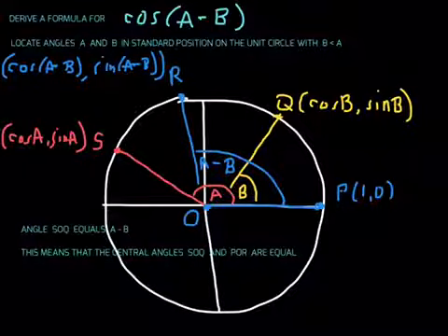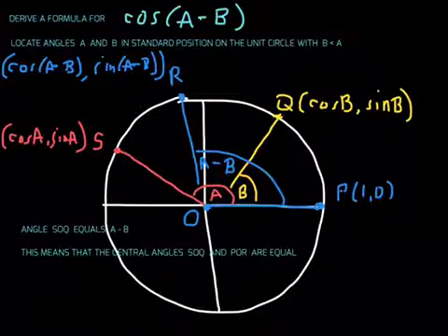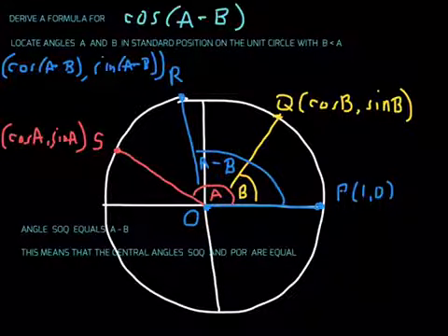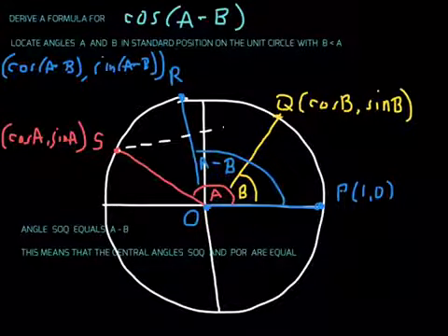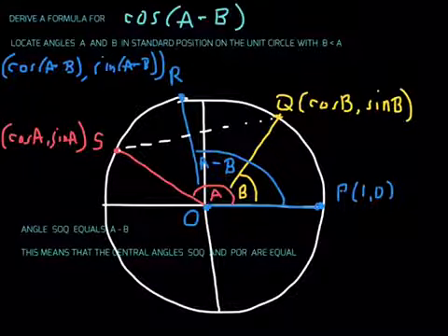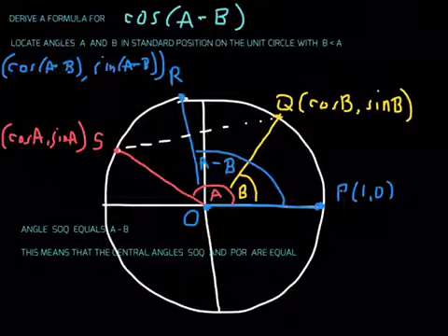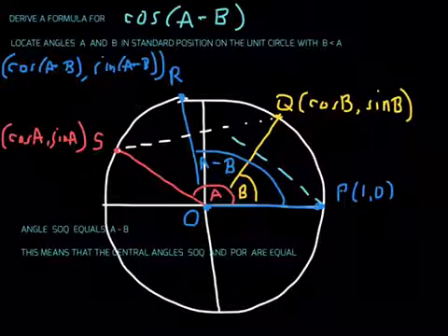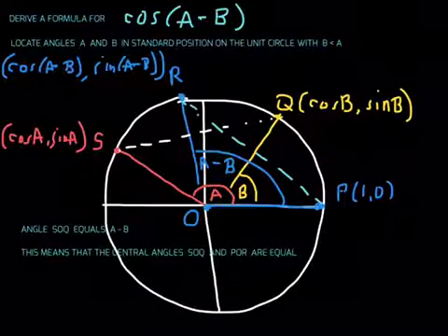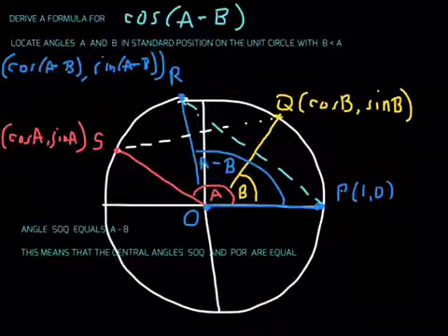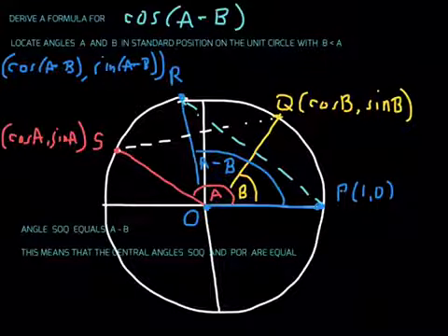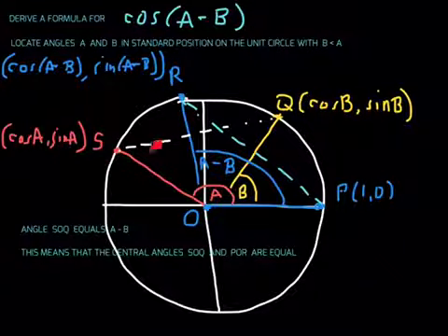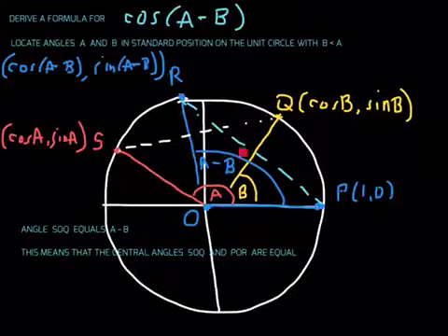What we can say now, therefore, is the following. These two chords, chord SQ, that chord there, and this chord here, PR, those two chords have the same length. That is to say, they're equal. By plane geometry, this chord SQ is equal to chord PR.